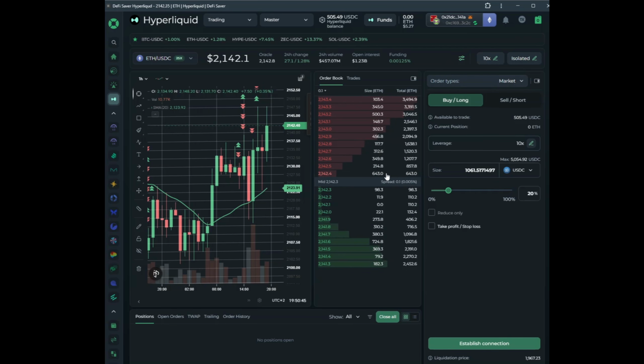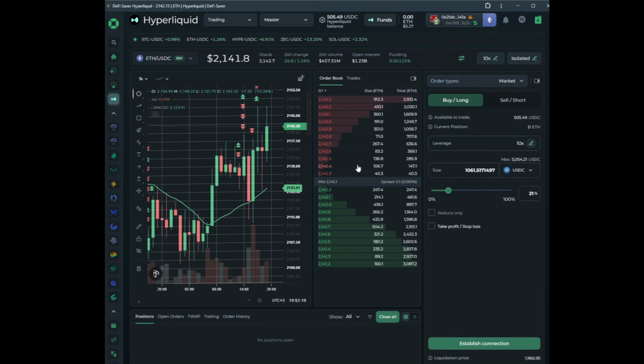And if somebody wanted to maybe buy, I don't know, 2,000 ETH, well, it's going to fill these orders, and these, and these as well. So it's going to fill in all of these price ranges, because you can see here the total amount up to this point is like 2,000 ETH. It's not going to get just one price. It's going to get all of these prices, and there's going to be slippage there. That's what we were talking about with market impact, the price impact, the slippage that you experience. That's what can happen with large trades. It can fill in all of these orders very quickly and you get a bad price.